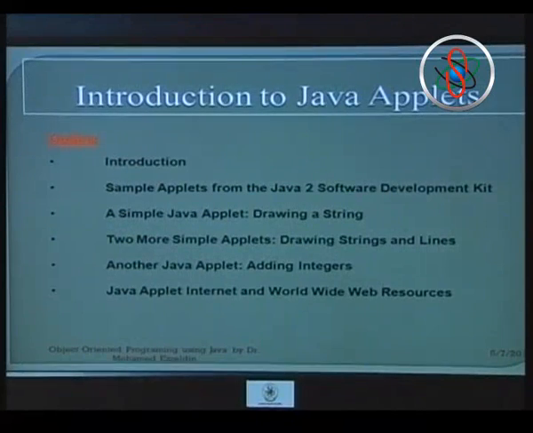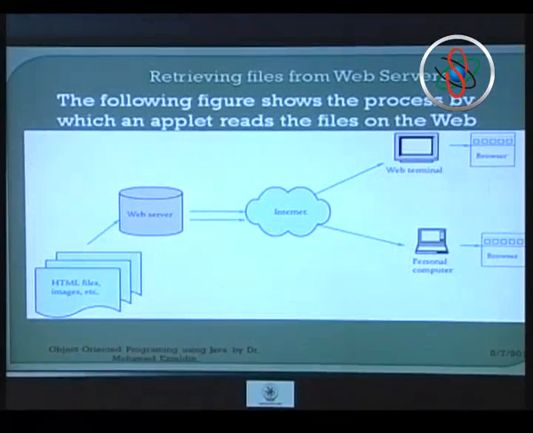Next we will talk about applets. As I said last time, applets are very important in Java. Applets run on the web, and we spoke earlier about security, which protects us when we are using applets.